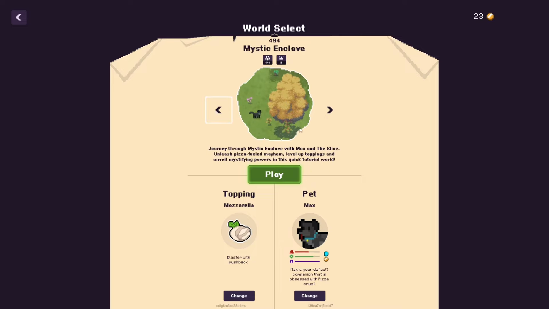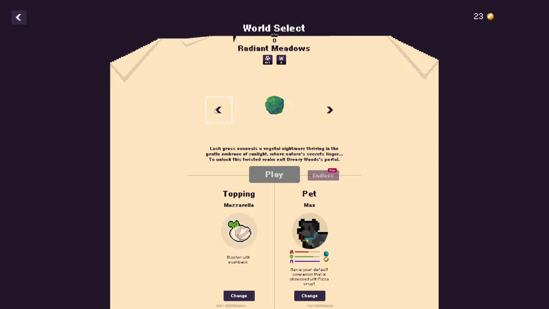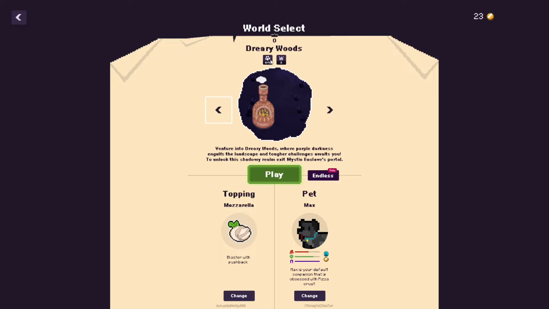Ooh. So that's the tutorial world. Got it. There's a new endless mode. Haven't unlocked that one yet. Alright. Venture to Dreamy Woods where purple darkness engulfs the landscape and tougher challenges await you. To unlock this shadowy realm, exit Mystic Enclaves portal.